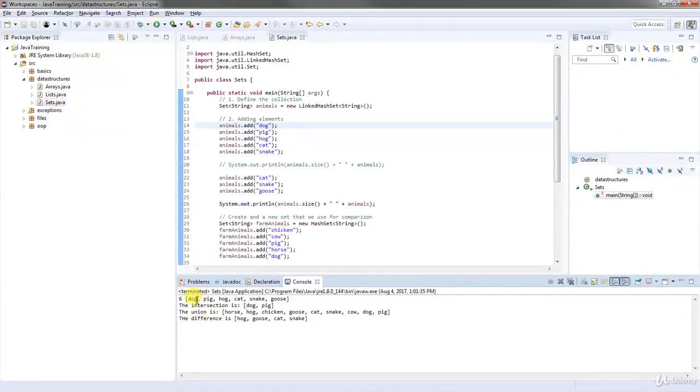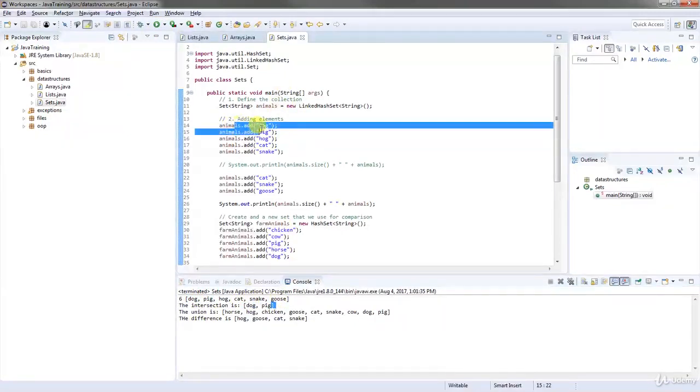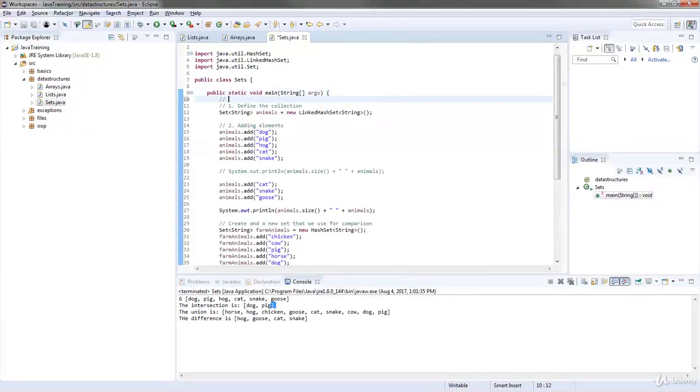Now we have dog, pig, hog, cat, snake, goose. This is the order in which the elements were entered. So LinkedHashSet is in the order that they were entered.